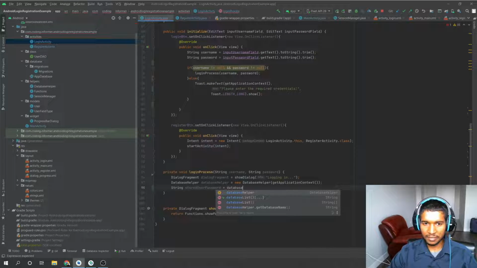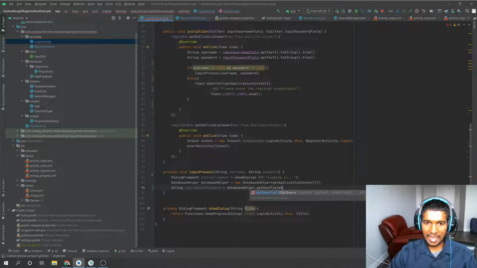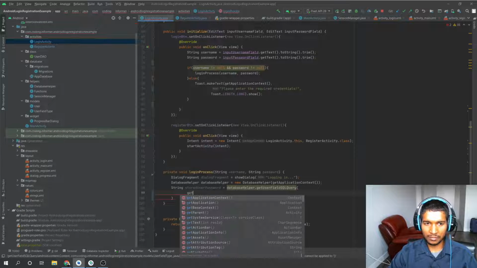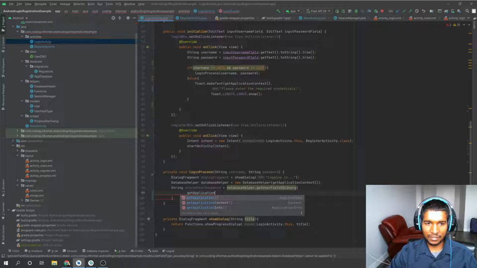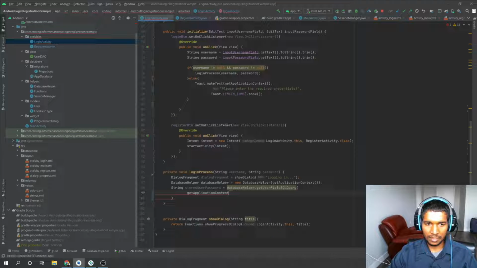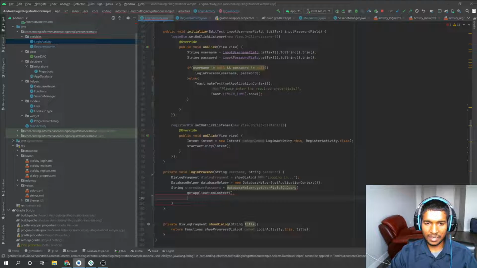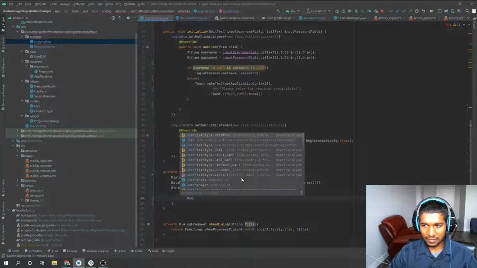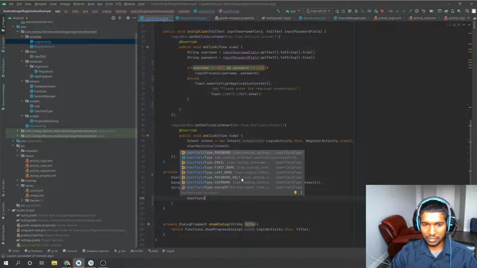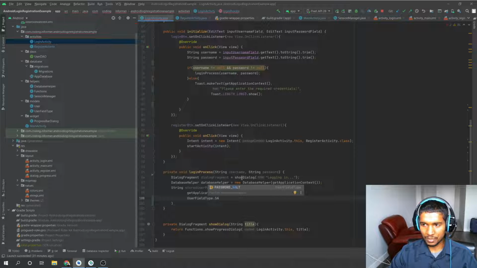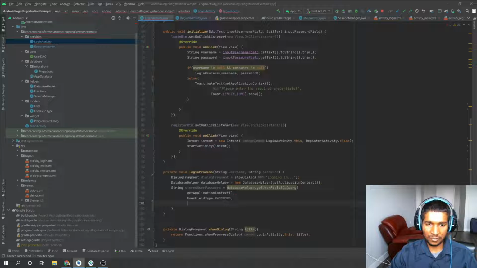And now what we're doing here is we're getting database helper. We're getting the stored hashed password of this user that is about to log in, granted that we can find that user in the database. So if the user does not have an entry in the database, then this password would return null because we just don't have any data. So they would have to actually go and register before they could use the login page.